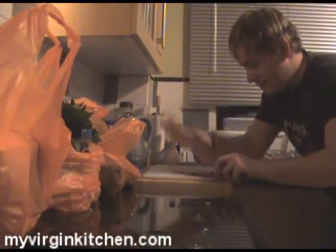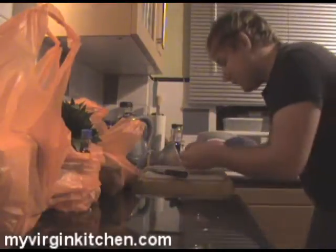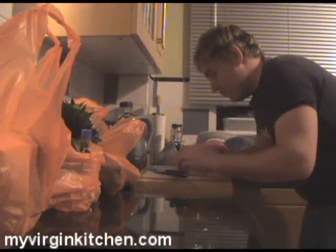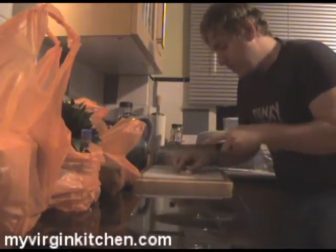Right, so the next thing I need is a little food processor — I've got a thing called a mini chopper. First of all I'm going to get garlic and splat it like that so it's nice and easy, then peel it. We need half of that, so just cut it in half. And that, my friends, is going in my bowl.